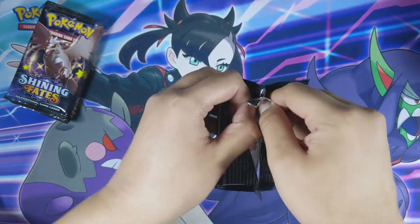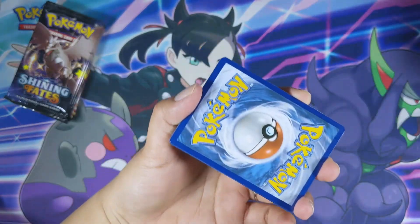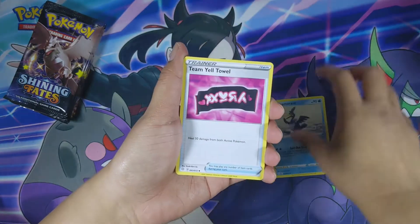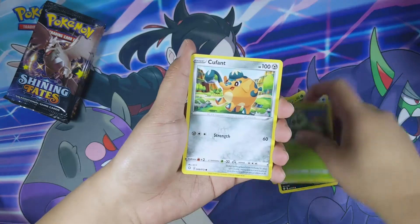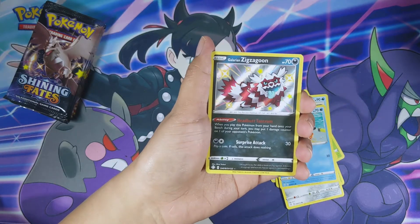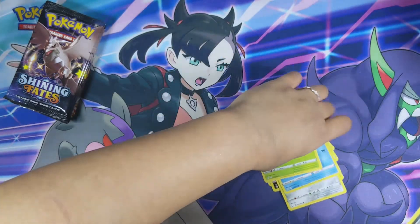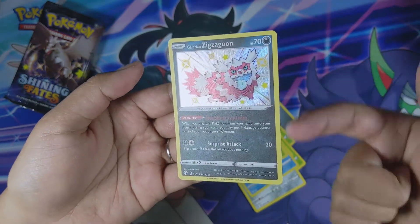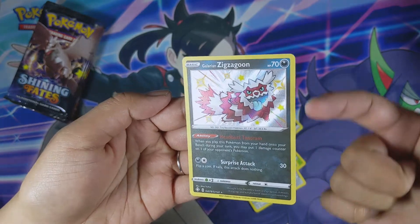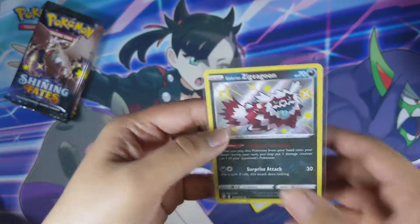Moving on to the next Toxtricity pack — if you have opened Shining Fates, I would love to know what your pull rates were, especially if you opened the ETB. Let's see: Wacky Nick, Cacnea, Qwilfish, Eevee — I love pulling Eevee cards — Weasel. Oh, look at that! My first shiny of the ETB: a shiny Galarian Zigzagoon, very cool! And for the last card, a non-holo rare Thievul. The quality control on these baby shinies is making me really sad — there's silver on the edges — but it's just for my personal collection so I don't mind.